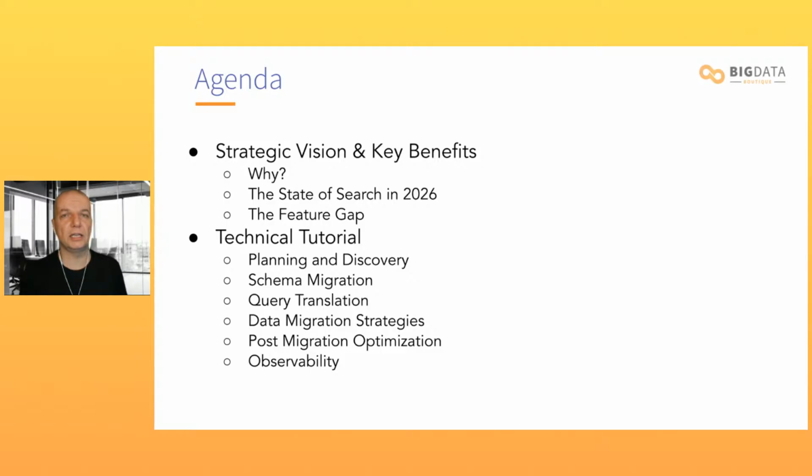And the agenda for today is pretty simple. We will start with a strategic view: what's the vision and key benefits, why we potentially want to migrate, what is the status of search in 2026, and we'll talk briefly about the feature gap between those two, the release cycles and so on. And then the second part of the webinar moves into the technical tutorial: how to plan the migration, how to execute, and what steps you need to take in order to properly migrate from Solr to OpenSearch and not run into issues.